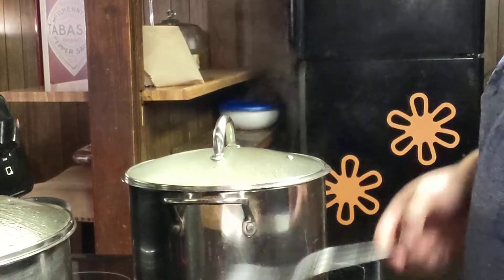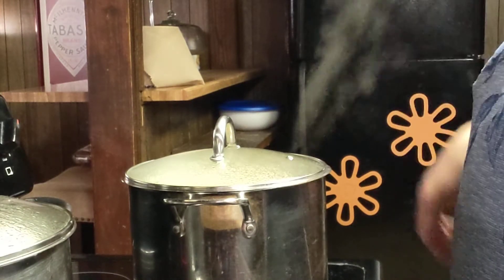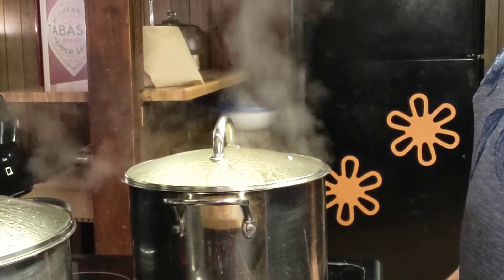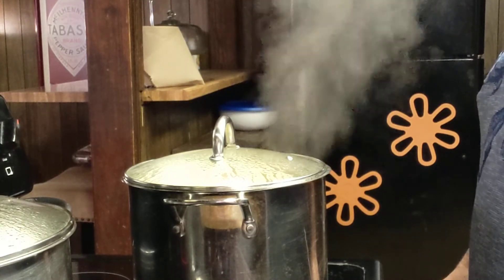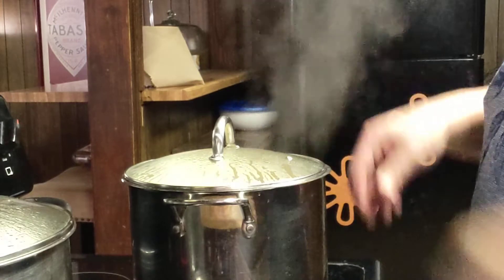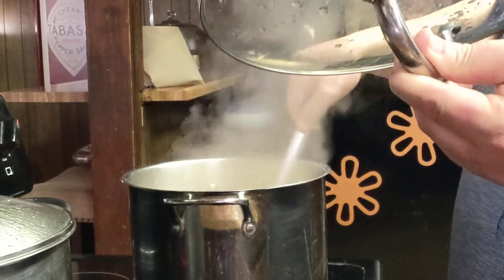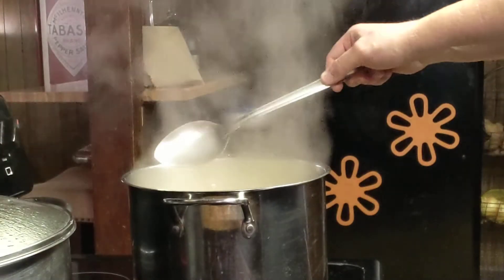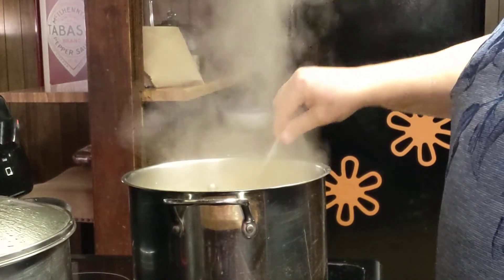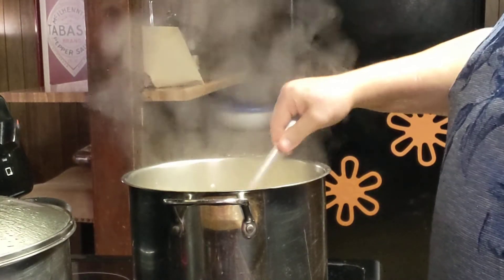This is already back to a rolling boil and we've only been doing this eight minutes — the soup's almost done. Total cost: peas, 50 cents; chicken was $4 and something — maybe $6 total. It's enough to feed probably six or eight people depending on how much you eat. And if you wanted to go a step further, you could put a can of cream of chicken in here and make it a creamy soup.